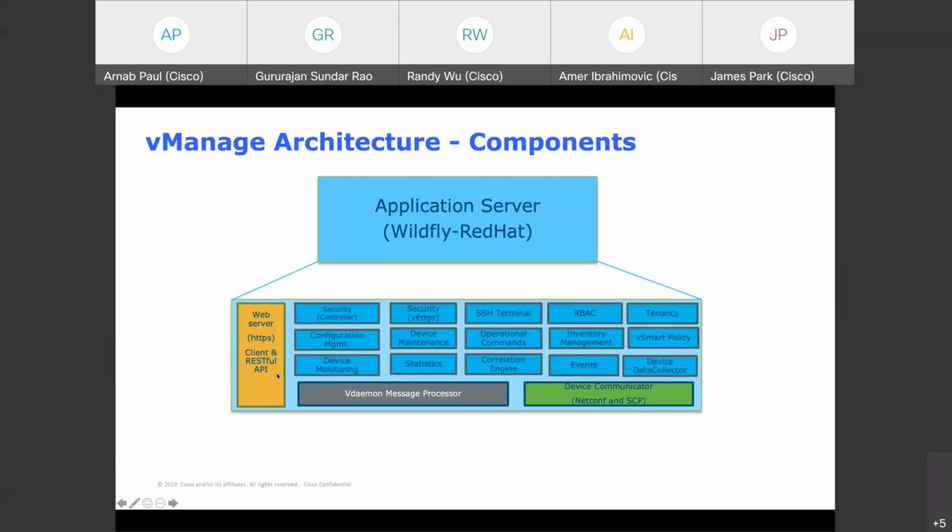The yellow box is exposed to the outside world so that you can have your API call implemented with the application server, where you can access the stats DB, the config DB, the system, everything from an external server running any kind of code you choose, either Python or Ruby and so on. So this is one of the interfaces, the API, we have exposed to the outside world, via which you do the application server access. And in turn the application server defines all the API endpoints.